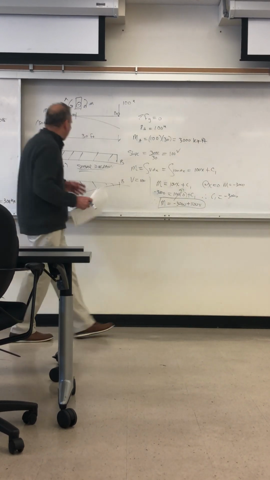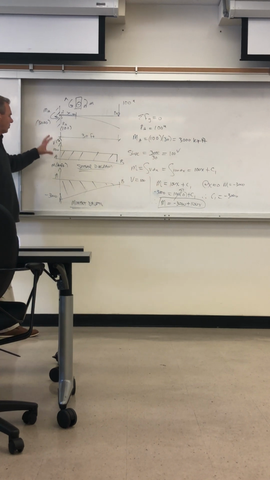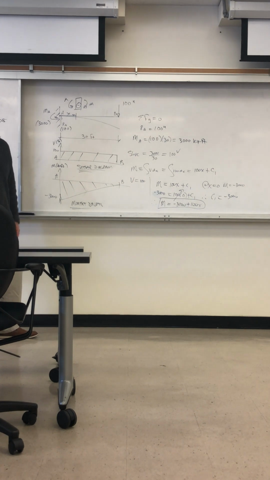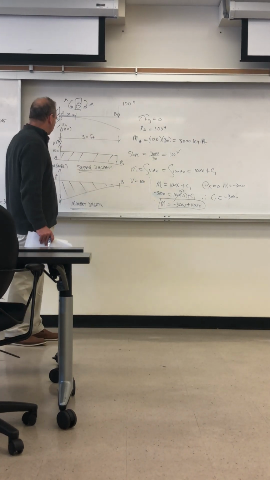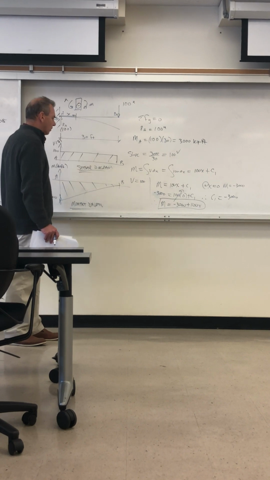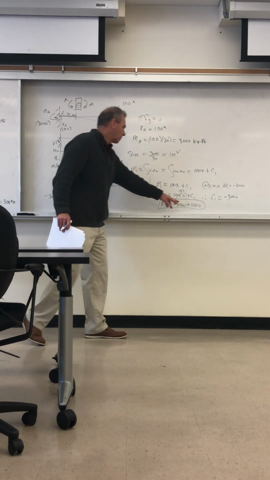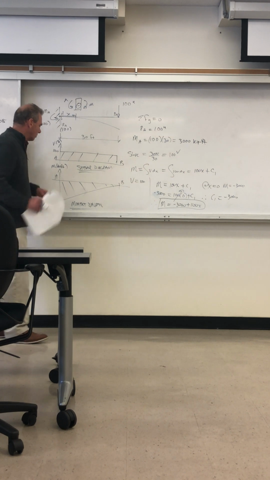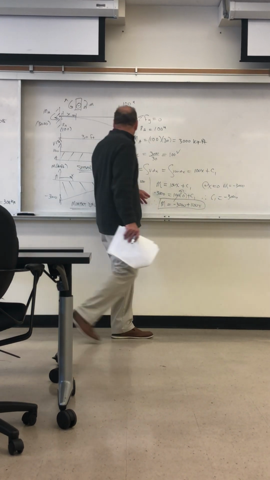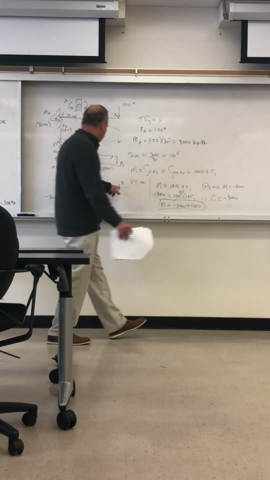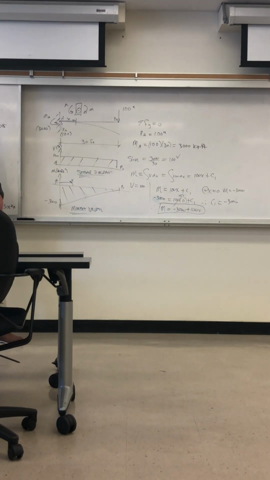So it's not just the area under the shear diagram at the moment, you have to take into account the initial moment. That's what this is telling you, okay? But the change in moment is the area. So here, if we put in x is 0, we get back minus 3,000. Imagine this is x. And then if we put in x is 30, then we get back 0, and it's a linear variation.